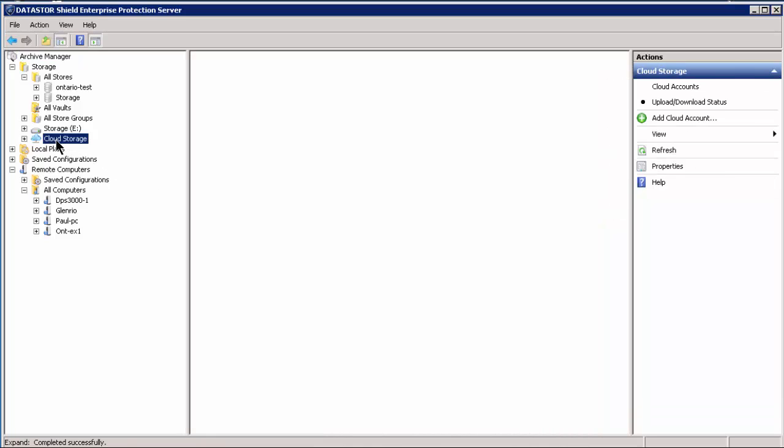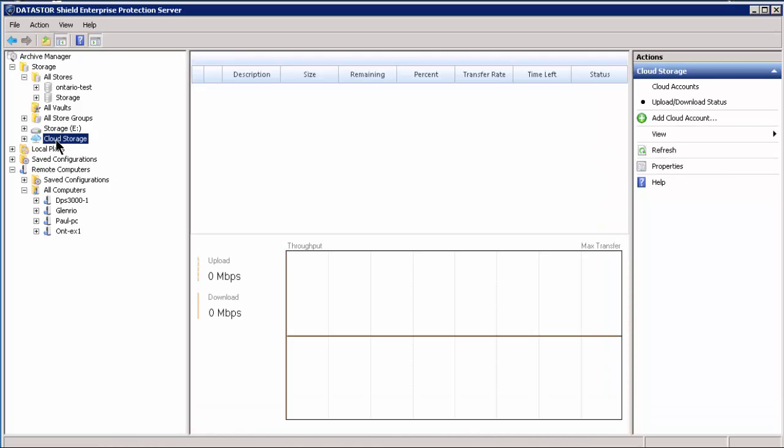Click on Cloud Storage in the left pane, and we now have an action in the right-hand pane to add a cloud account. You do have to create an account with Amazon S3 storage through the software. You cannot use your own pre-existing S3 account.